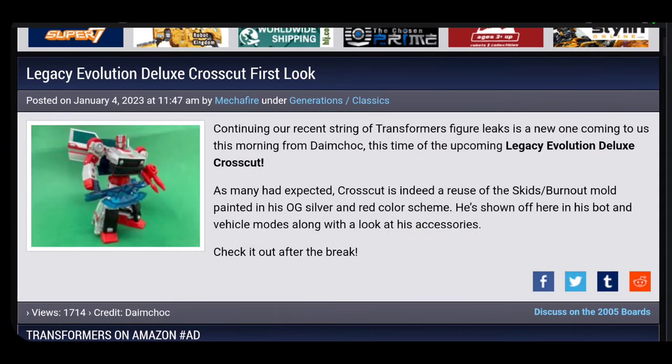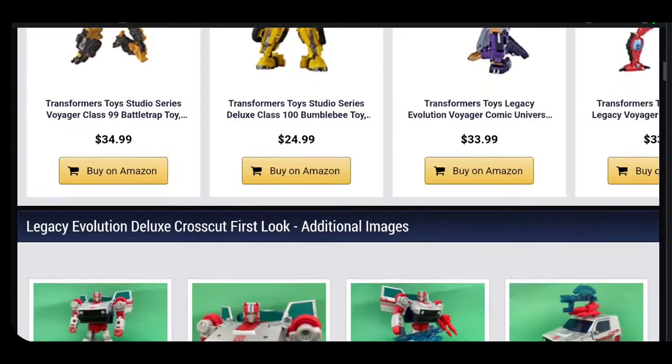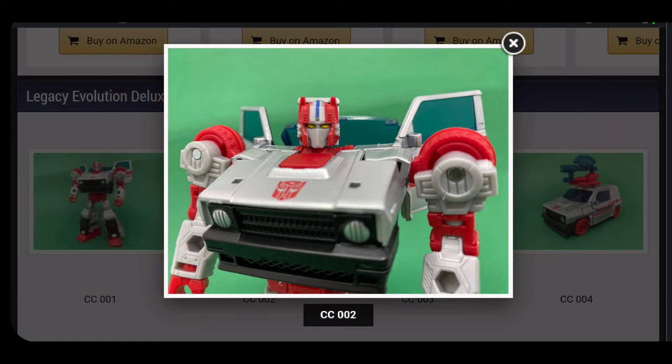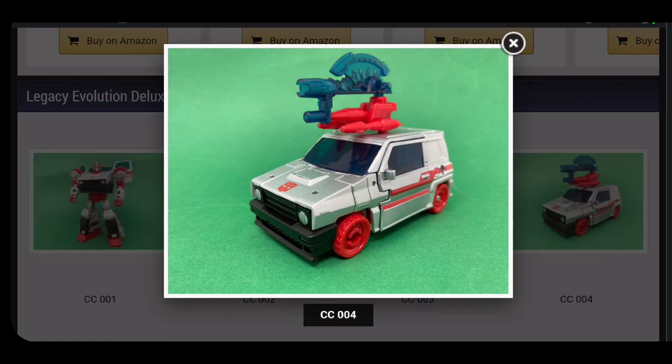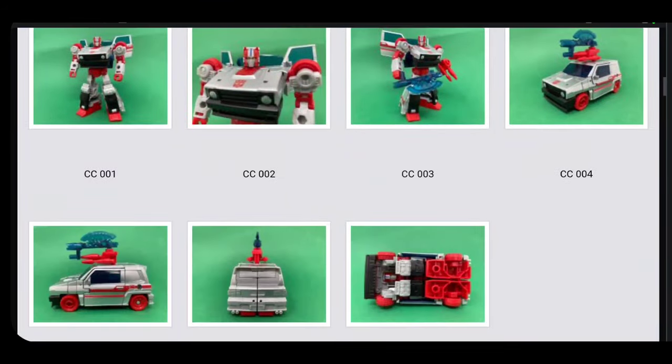And lastly, we have our first look, finally, of Deluxe Class Crosscut. He is going to be in Legacy Evolution Wave 2, I believe, so he'll probably be out around early springtime, probably March, April, around that time frame. He looks alright. You guys already know I'm not too big of a fan of this mold. The only version of this mold I have is Crankcase, because I love the character and wanted him in my Scavengers crew, and I thought he was the best use of this mold, but everybody else, I think, looks very bad, and this is no exception.